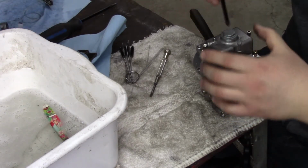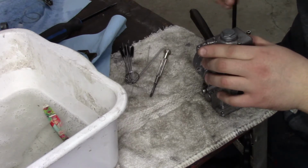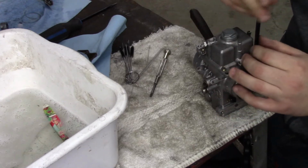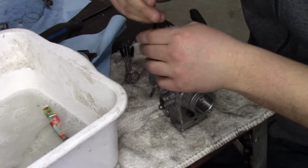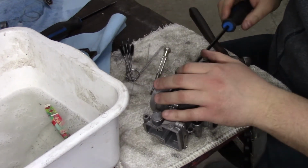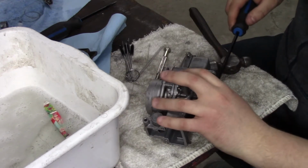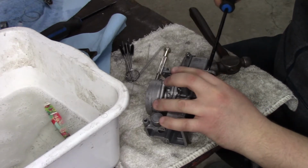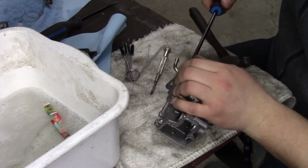So I might end up just doing my best to straighten everything back out with heating and beating, get her going and just go out and have fun with it. Neither of my machines do I trust leaving the property with. I took Little Blue, the 600, out through the mountains a few years ago. It was fun, but I got lost. You're supposed to stay with the group. Well, I didn't. I went off on my own and it just about cost me. That was pretty bad. Thank God my buddy came back to look for me.